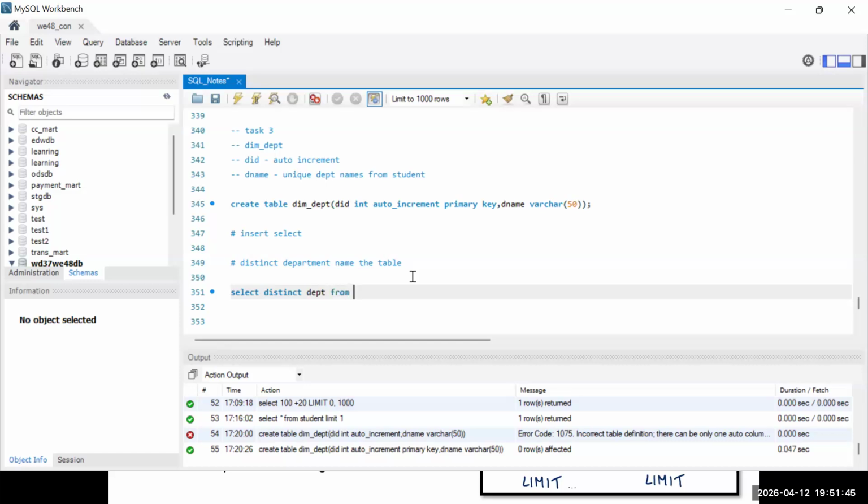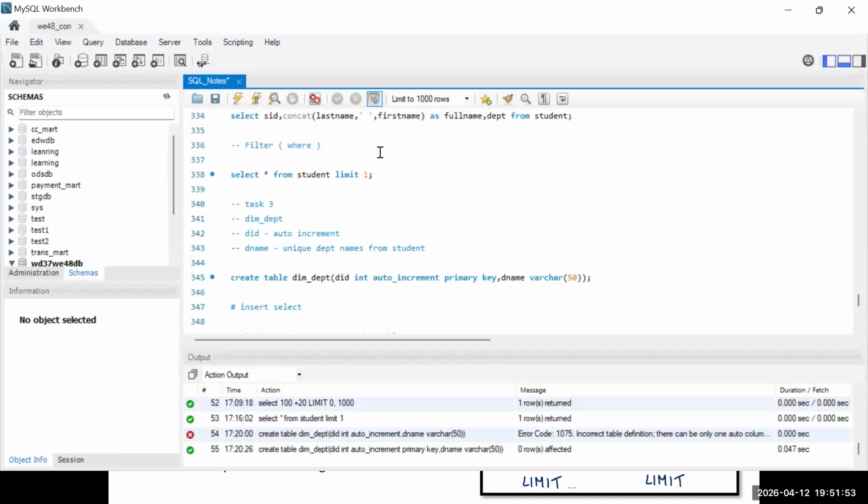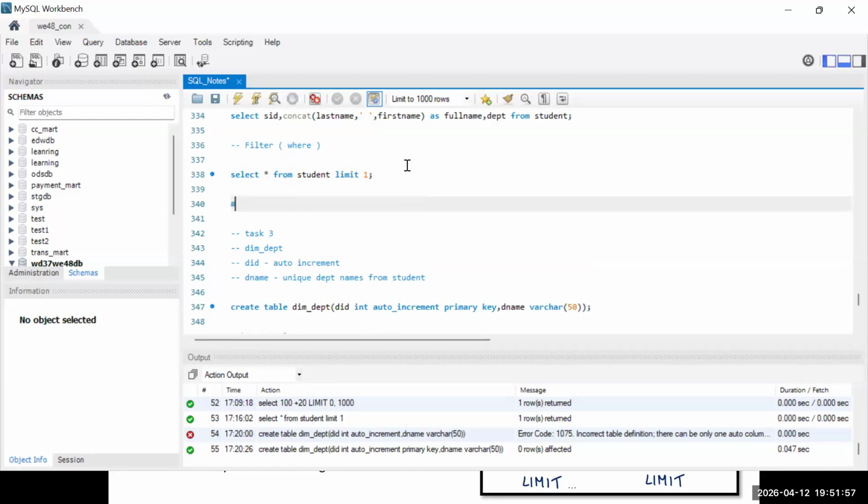from student, right? How many records does the student table contain? How do we get the number of records in a table, any table?